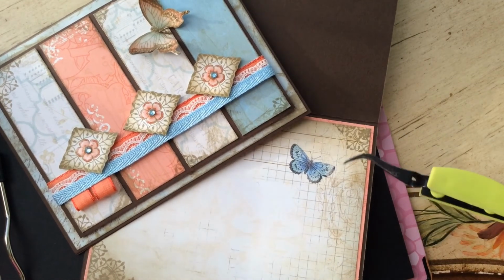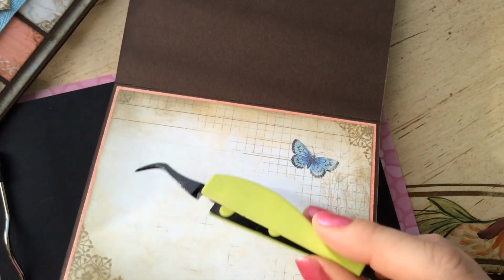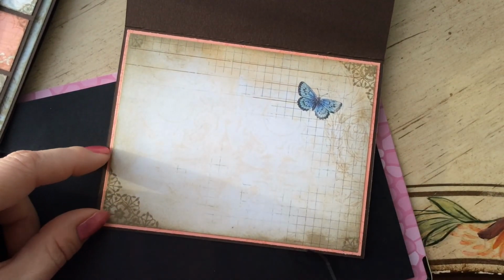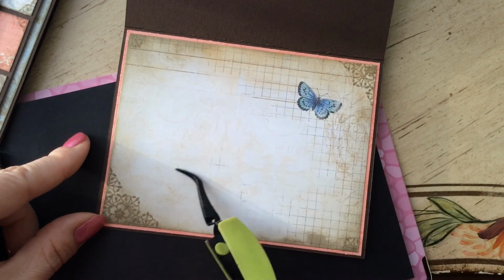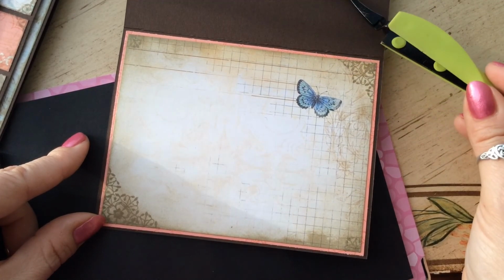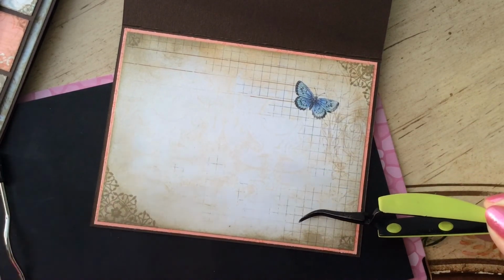I picked the piece of paper that had the butterfly on it already, that we picked some of our colors from. You can see where I stamped it. Little bits here and there. You can see where I distressed it. Very easy, something you already did. Lots of room to write, and if you wanted to, you could put another set of papers up here in the same style, and then you could write starting from the top and going all the way to the bottom. The signature, a little extra stamp there.